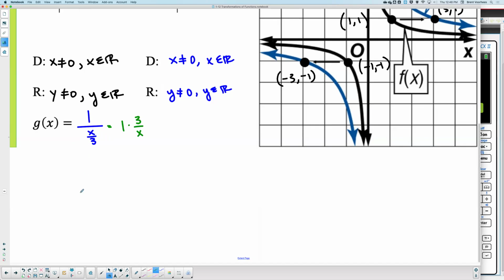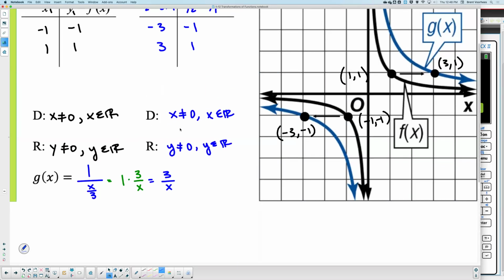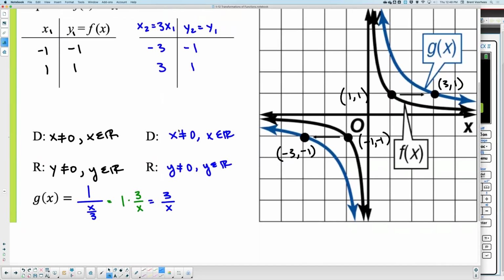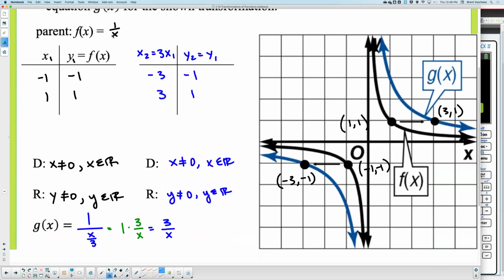So I take that reciprocal like that. Now, when I multiply that out, what is 1 times 3? And the 1 times x is still x. Now, this should make sense because you're dividing the x, but in this case, in the problem, x is actually doing the dividing. So instead of putting 3 with it, because that would be multiplying, you put it on the opposite side. That's the shortcut. So the 3 just goes to the numerator. That's your equation there.